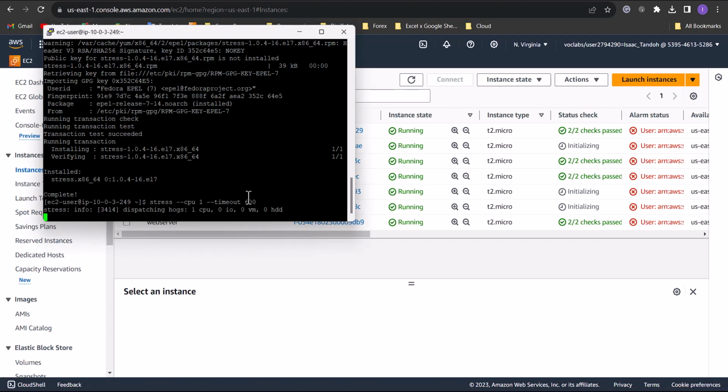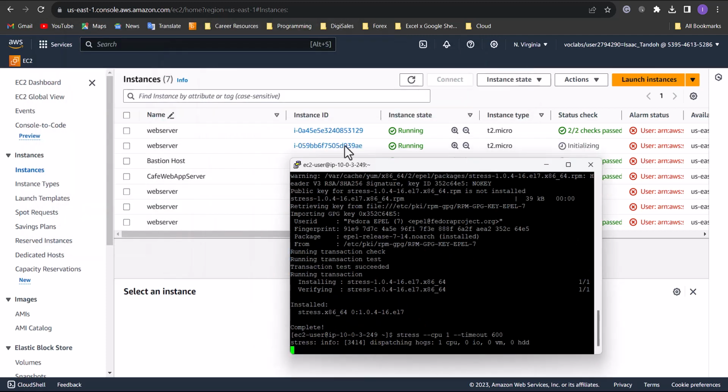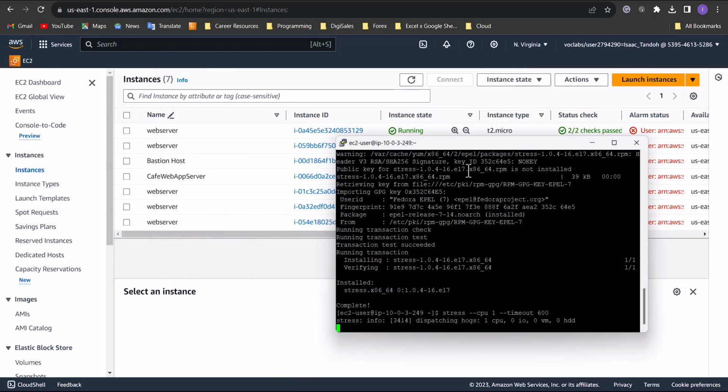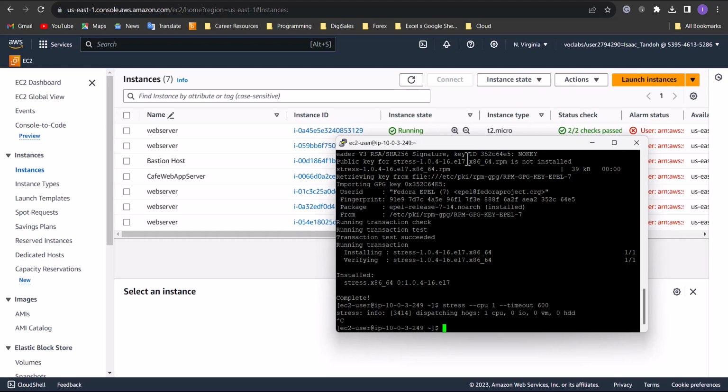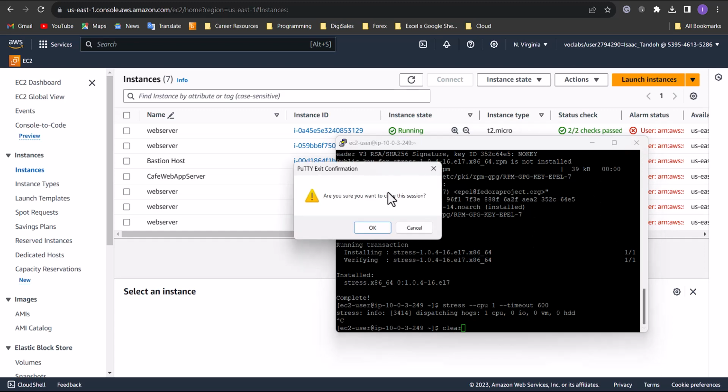So let me exit from the stress, because we've now confirmed that our infrastructure is scalable. So I'll exit from the stress. Let me drag this window down here. So Control C to exit, and I don't even need to clear. Let me just close PuTTY.